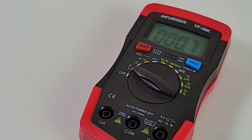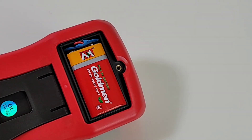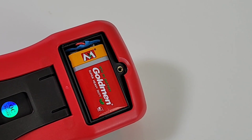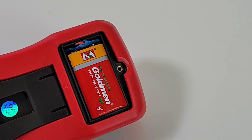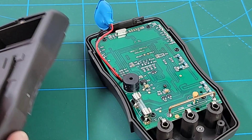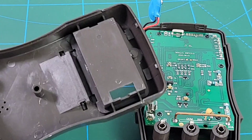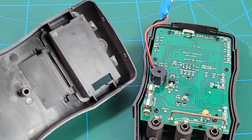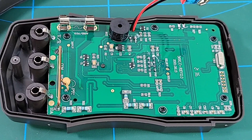I have to say I am uber impressed for the price — the performance and sheer quality of this cheapo multimeter. This sucker rocks! Let's take a look inside. Easy access to the battery housing — one Phillips screw, brass threaded insert, and voila — instant access to the 9-volt battery. Teardown time: starting with the reverse side — no shielding, no surprise there. Those holes for the speaker — boy, that is a loud speaker.